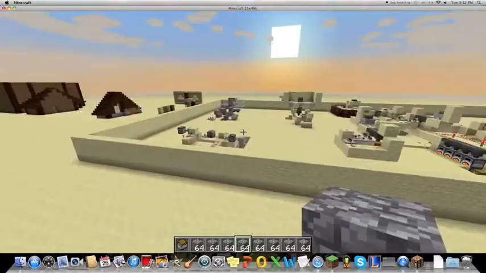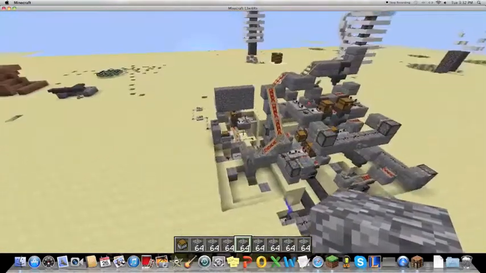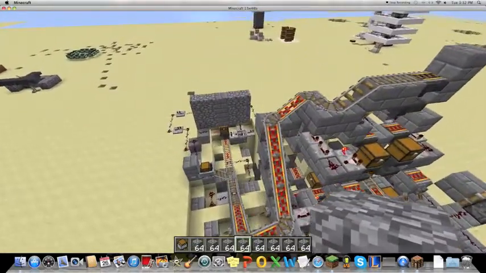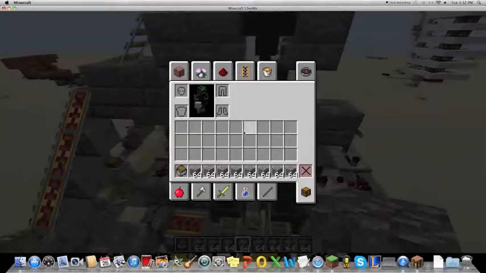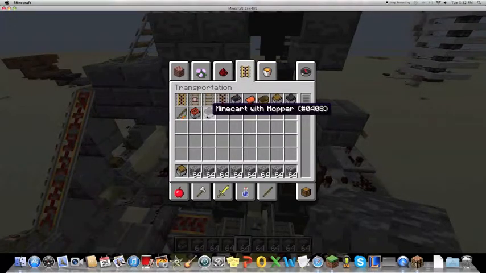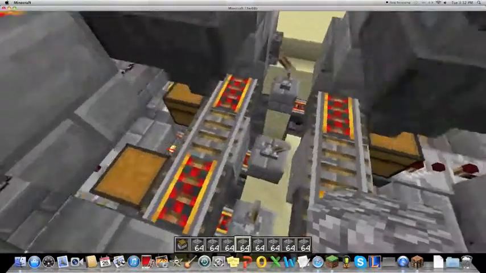So my setup was you use one of those, and you empty that up, and it comes up here, and this is not finished like that one is. It's not the same thing. This was a primitive version of the last one. It comes up here, it empties, and you have a minecart with hopper in there, and in there, and in there, and in there.